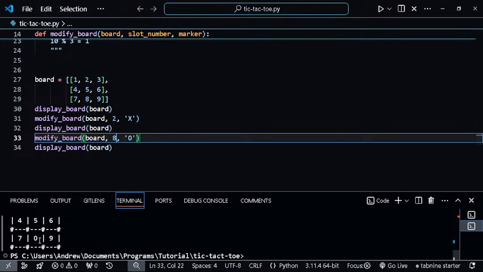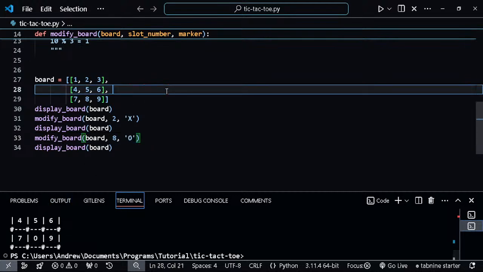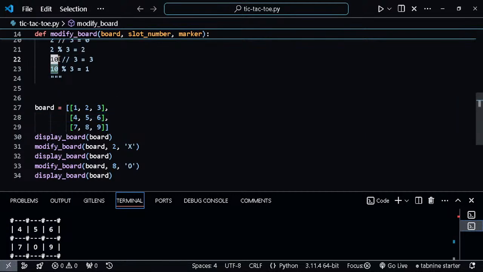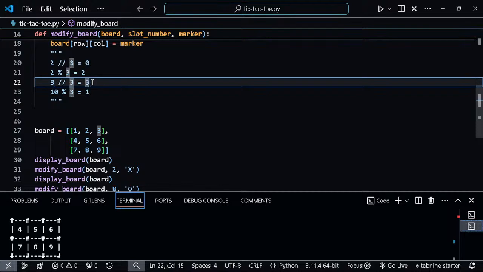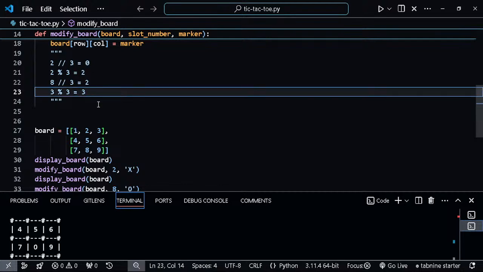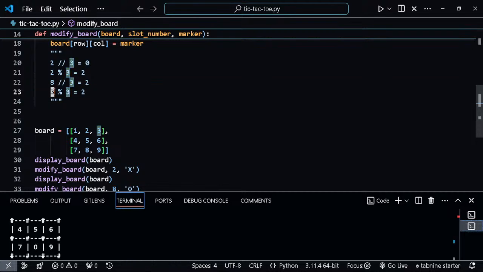So we can see I'm modifying this place to be letter O. So if it's 8 divided by 3, it's going to be 2, remainder 2 also.